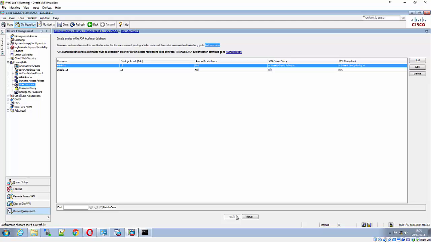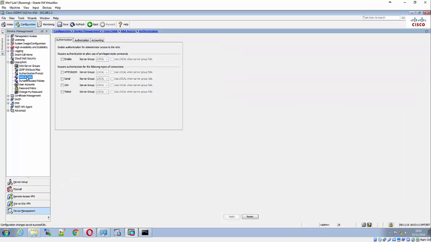So now on the device management area, we're going to click user AAA, click AAA access, which is this. On the authentication tab, which is what we're on, we need to check the box to require authentication for HTTP, ASDM and SSH connections, and specify the local server group for each connection type.